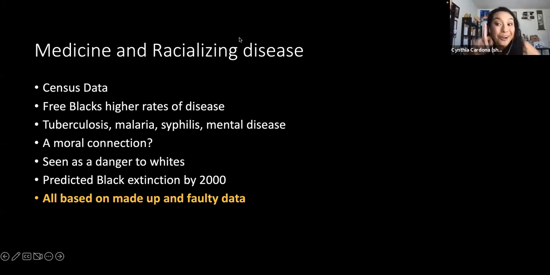Well, we know that they're wrong. We know that they're wrong, but they have data. They had information, numbers to prove their argument. Until a mathematician went into the census data, right? He started looking at these numbers of, okay, Black people seem to have higher rates of disease. They tend to be sicker more often. So he looks at the math that comes out of the census data from the 1800s. And he sees that the math was done wrong. The equations that they were using were the wrong ones. They weren't adding things correctly. Like the math was just wrong.